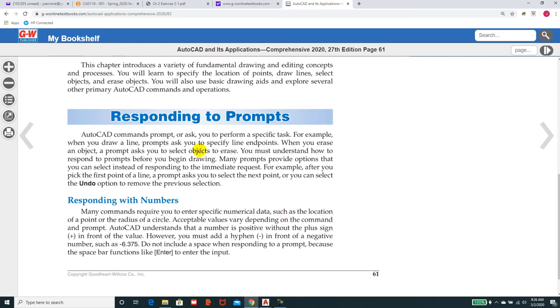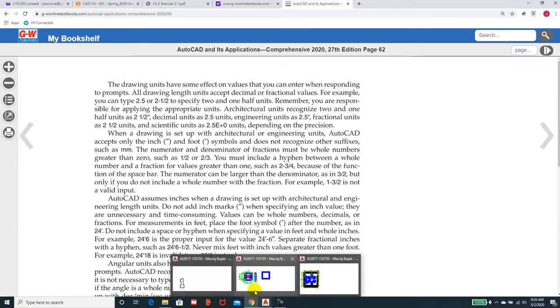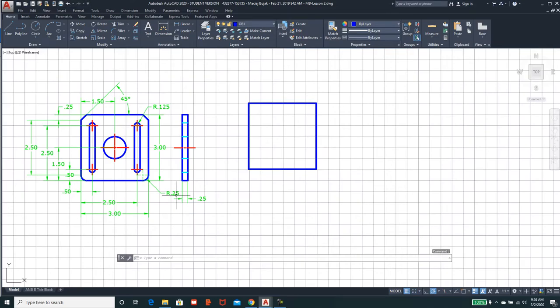When we talk about working with numbers and responding to prompts, we're talking about x, y values as we work within a coordinate system. For these exercises, we're going to be working in both architectural and decimal units. We'll work on this drawing, which would be a mechanical drawing.